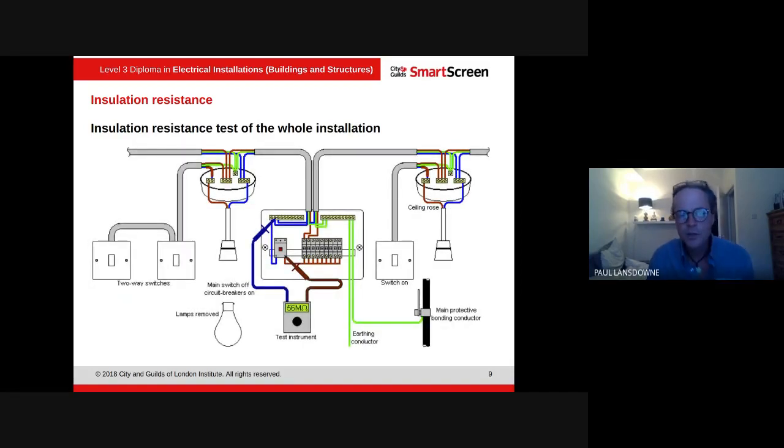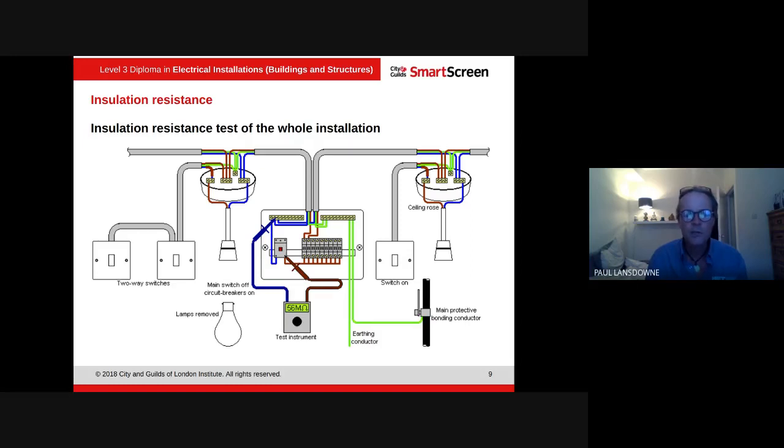So in this case, you can see you've got the whole circuit there, or we've got two circuits. And what we've done here, first of all, we've removed the lamps. So the lamps have been removed. As I said to you before, like a neon, the filament of a lamp goes between line and neutral, and that would act as a short. It is a short. Obviously, when we apply a current through it, it's designed to light up, but it would be a short on the test. So we need to remove all the lamps.